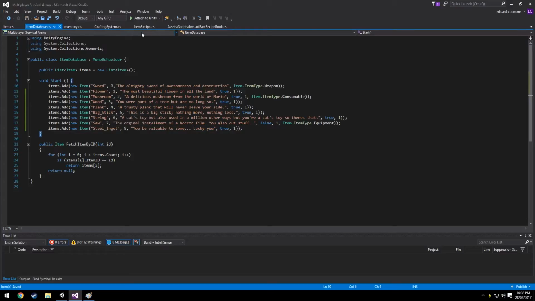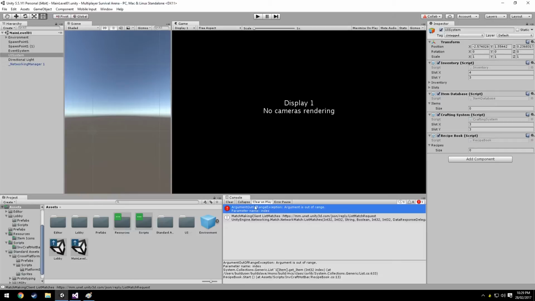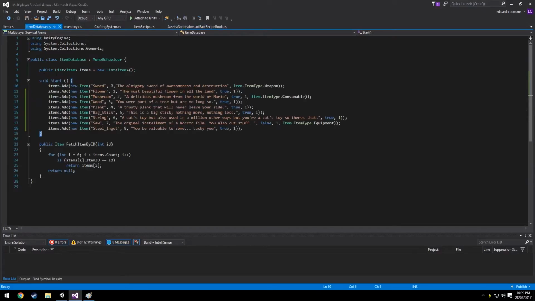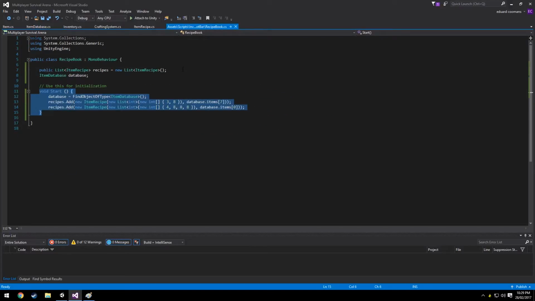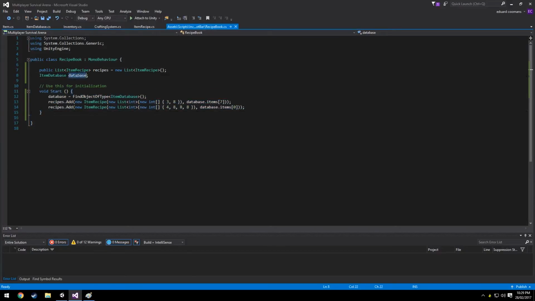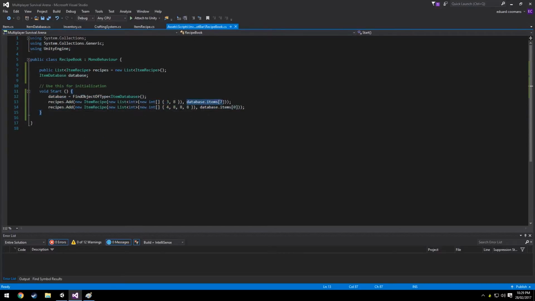What is happening is this is for some reason being called before the item database, which we don't want, because this is relying on the item database, and if the database is empty when this is called, because it's being called before the item database is set up, we're assuming it's not empty when we use it.